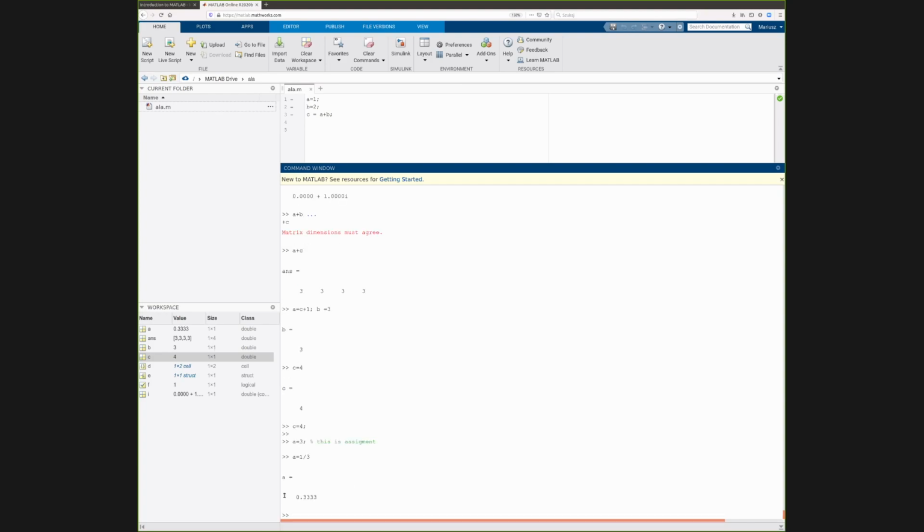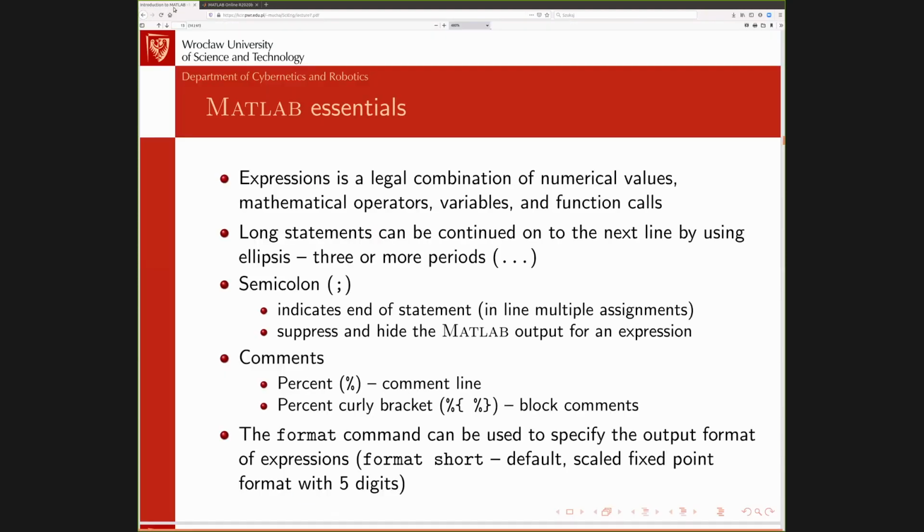You can format how the floating point number is displayed, how many numbers after the dot are displayed, and whether you use scientific notation or standard notation. You can change this with the format command.